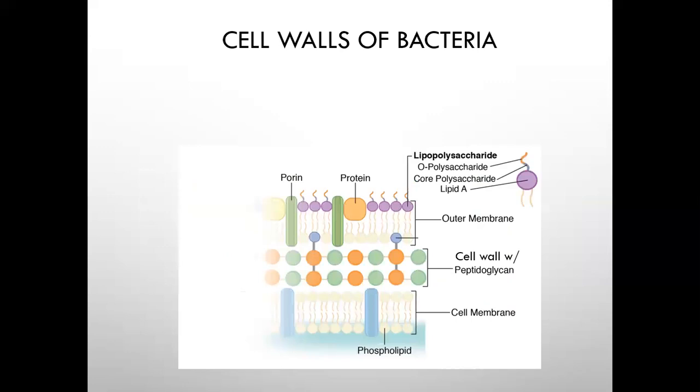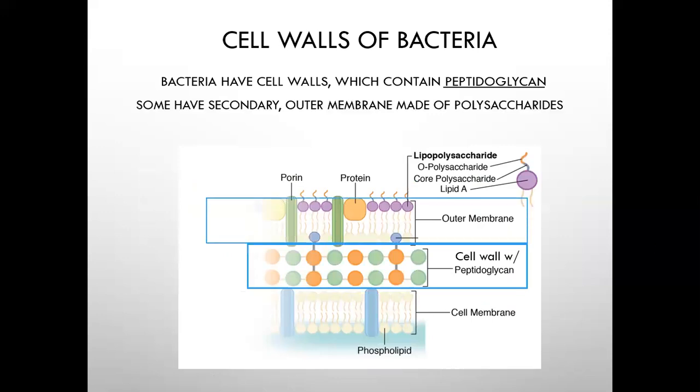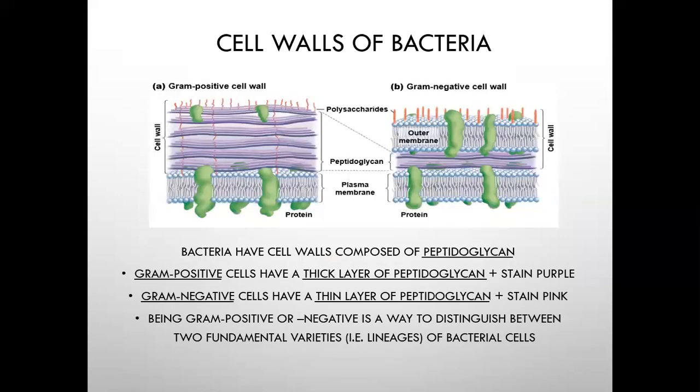We think about the cell walls of bacteria, okay? Peptidoglycan is what we're going to be focused on, and we're going to be focused on the amount of peptidoglycan, where they have thin or thick layers. Okay, this is also demonstrating that outer membrane, which some will have. Okay, all right. So here's the important stuff. So we've talked about gram positive, gram negative, but now we're going to talk about what exactly that means. And simply put, gram positive cells are going to have thick layers of peptidoglycan. Okay, you can see that illustrated here. And our gram negative cells are going to have very thin layers demonstrated here.